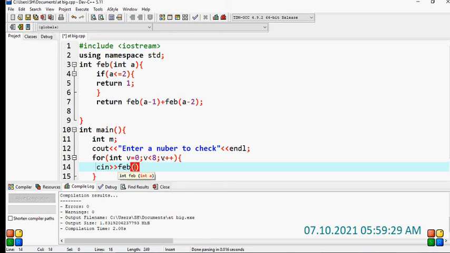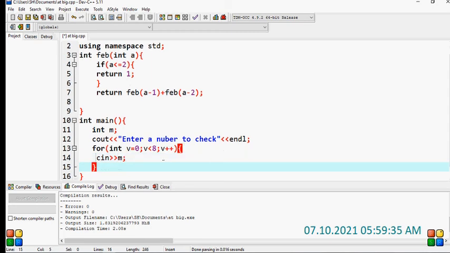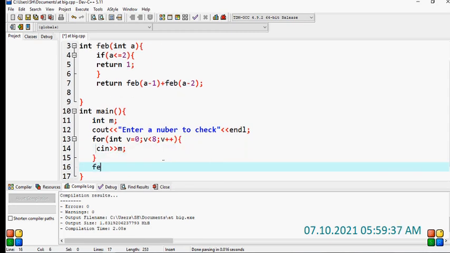We'll write m here, and later we'll write the Fibonacci series here with the cout. With fib you will assign m to it. That has been assigned to it, right?